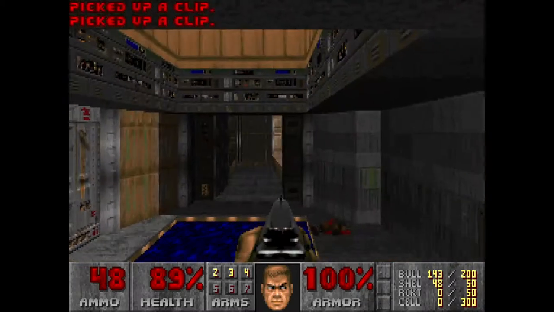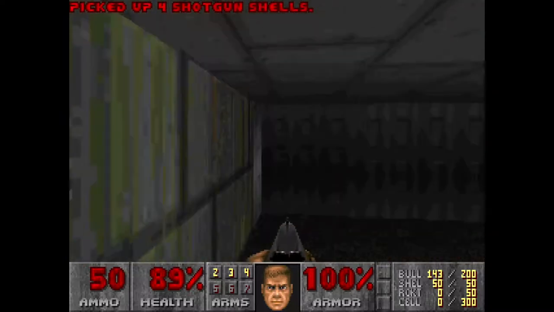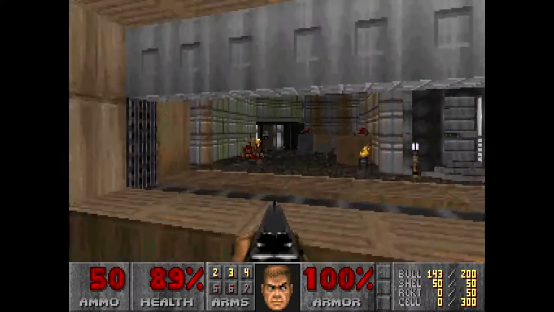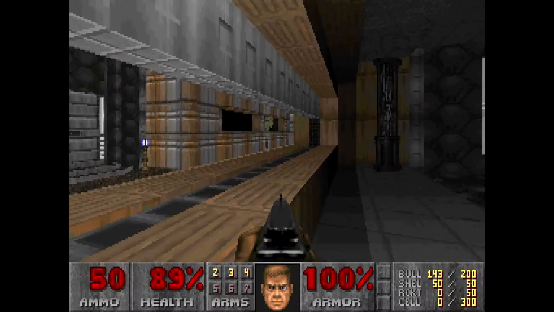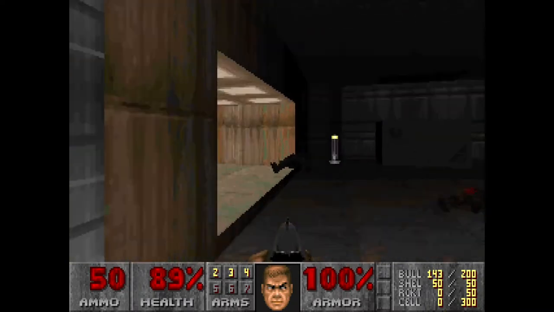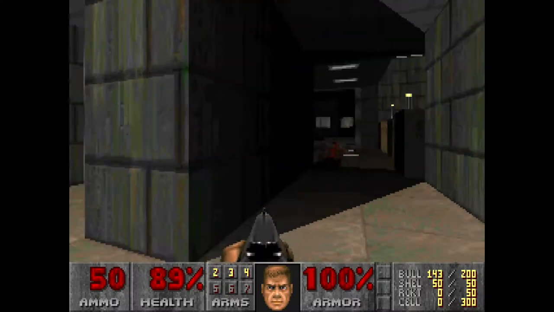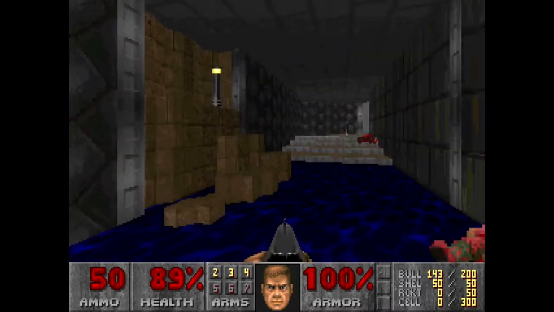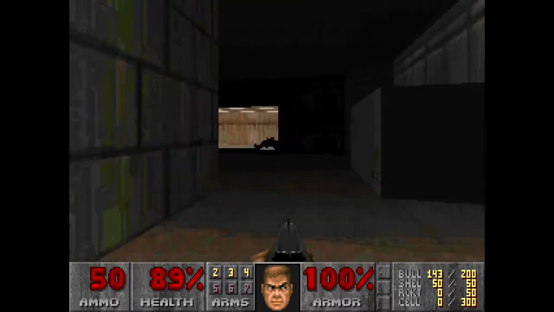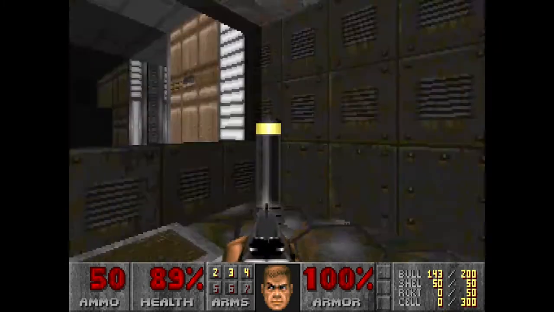I don't think I'm hitting them. Let's save on the ammunition. I'm surprised I don't have any keys yet. There's this whole area over here. No. That needs a blue key, I'm assuming. Yeah. That needs a blue key. And the blue key... Wait, the blue key was... No. One of the keys was behind a thing back here.